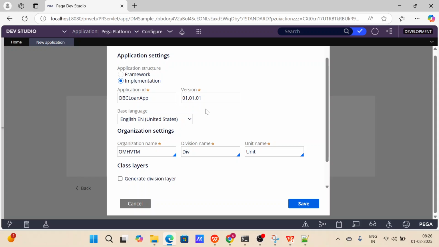Can you tell me what major, minor, and patch mean in this version? Okay, 01-01-01: this is the major, this is the minor, and this is the patch. For small changes, let's consider minute changes that you're making to your platform, we'll go with the patch versions. If there is a minor change that you're making, then you'll go with the minor versions, and then the major one. We have three different types: major, minor, and patch. So depending upon the change, we'll go with different versions.